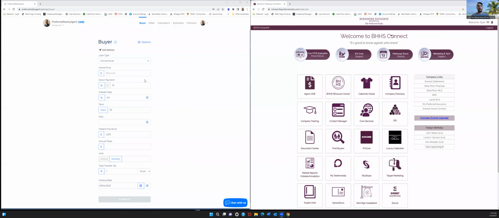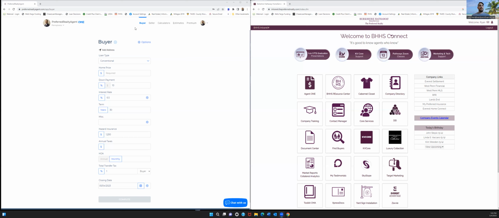So once you click on the Agent One button on the left-hand side, it will then take you into the app. Now, the app is very strong, but it looks very basic. And we've made it that way. We want it to be basic for you guys as the users, but it makes very accurate, beautiful cost sheets for you guys on the other end. So there's not a lot to it on our side of things. It can do three things really. You can do buyer cost sheets, you can do seller cost sheets, and then you can go into the premium section that has all kinds of internet marketing or social media marketing.